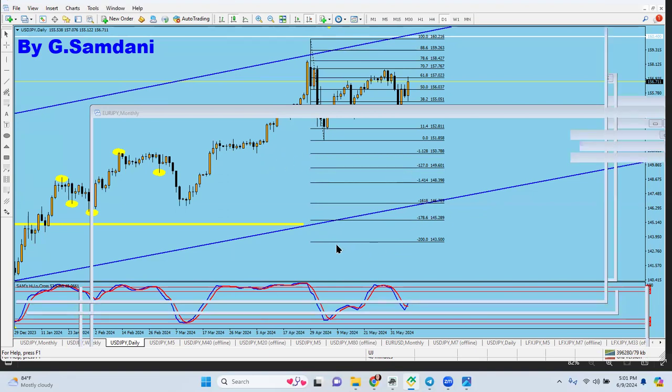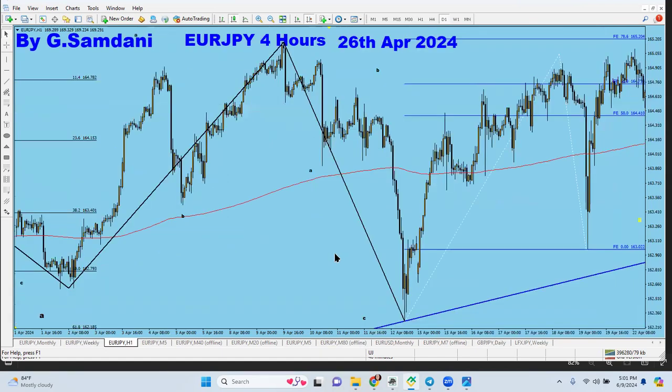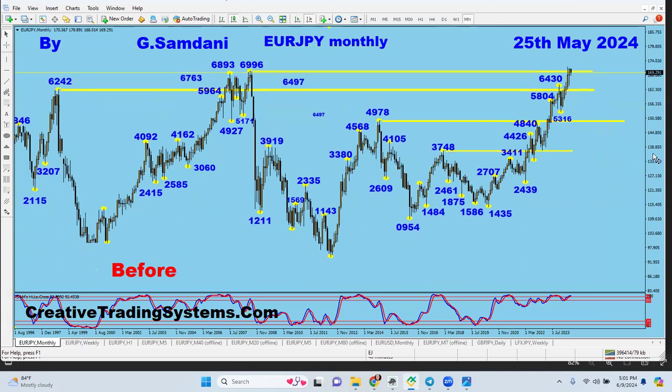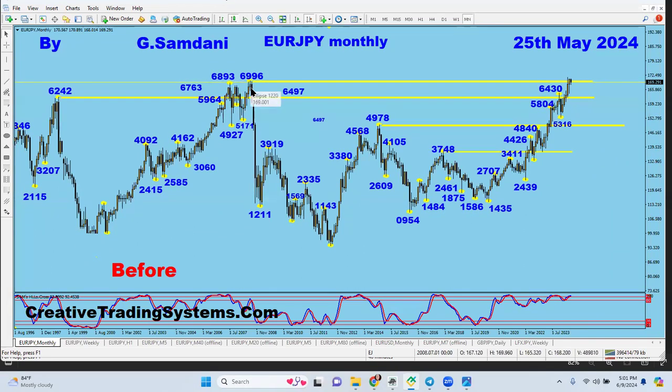Okay, now take a look at this other pair, and this is EJ. EJ is doing again the same thing as pound. All-time high. This is the number, and all-time high. We are doing that right now, right? So USD pound yen has no strong number, but it is a 61% retracement, and it's exactly sitting there.